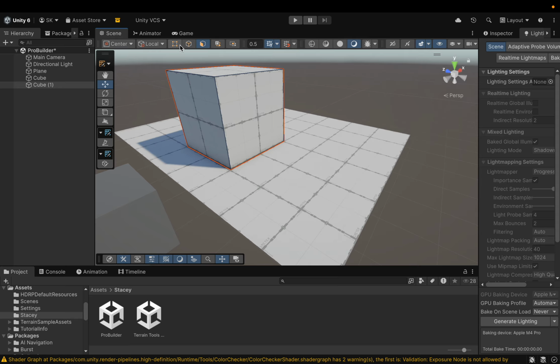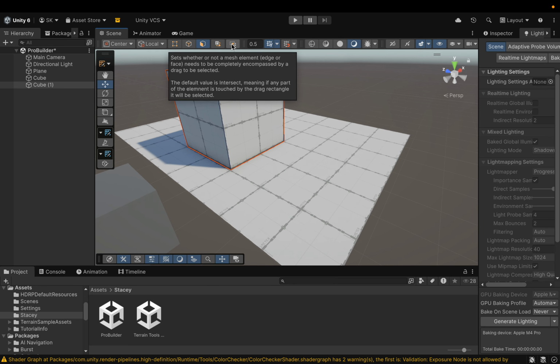What that does, you'll see that it's changed the tools up above here. And you've got all these extra tools all of a sudden. You've got this one, which is called a vertex tool, an edge tool, and a face tool. And then here are some things I'll go over a little bit later, hidden elements. And then this is for selecting. It makes some things a little easier, some things a little harder, depending on what you're using it for.